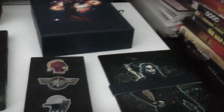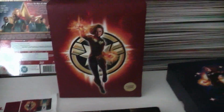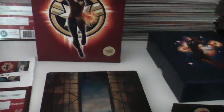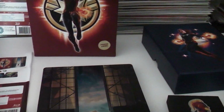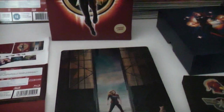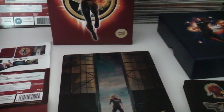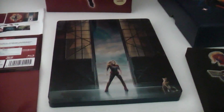Nice alien encounters early on with the Kree and Skrulls, surely setting up for the Kree Skrull wars with Carol Danvers involved, and likely the Avengers as well, and who knows what else from the Marvel Universe, but all good stuff. Now, with a worldwide gross already of well over $1 billion, it seems certain that we will be seeing and learning a lot more about Captain Marvel in the cinematic universe to come.